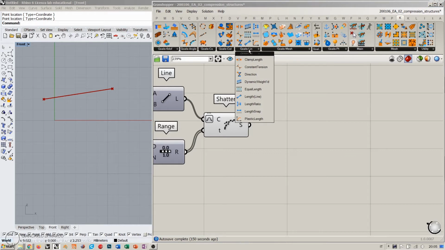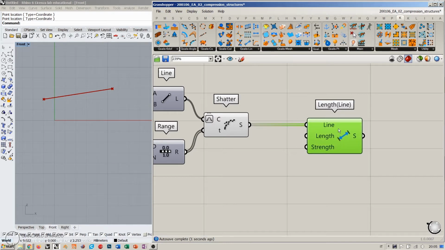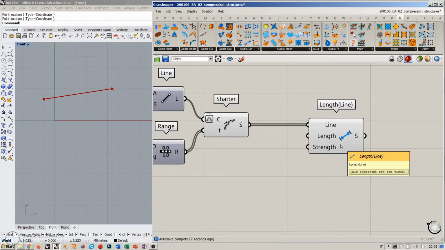Basically a spring is a strength that affects the length of the line. So the equivalent of the old Kangaroo 0.99 springs is the length line component in Kangaroo 2. So all the segments here are the lines for which we want to specify the physical properties. So this is the component that converts the segments into springs.